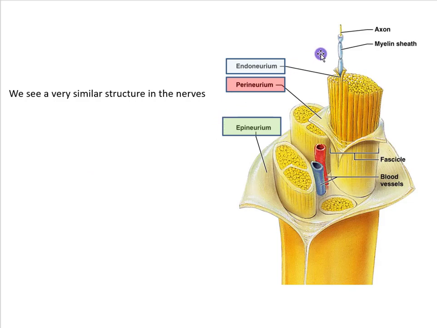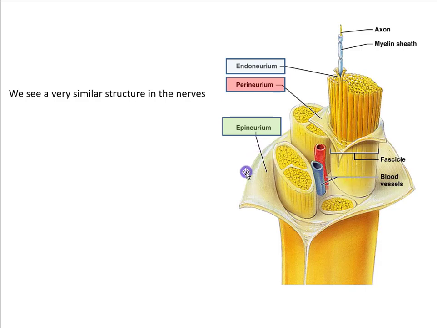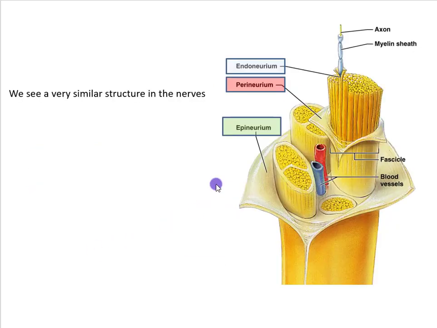And a whole bunch of those neurons are bundled together into a fascicle, and that fascicle is wrapped up in a tissue called perineurium, which should sound a lot like perimysium. And finally, a whole bunch of fascicles are bundled together and wrapped up in epineurium, which sounds a lot like epimysium. Okay, and so these prefixes, endo, peri, epi, you end up seeing these things again later on down the road, and this pattern of organization is the same within skeletal muscles as it is in nerves, which is this slide over here.